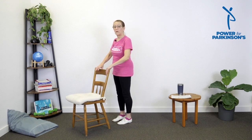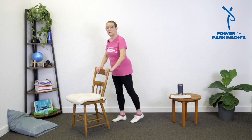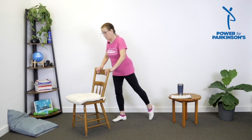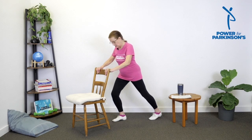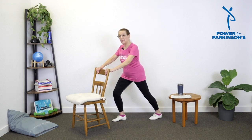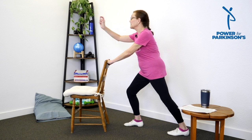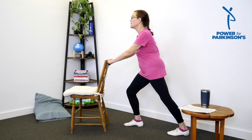So from the back of your chair, reach the right leg behind you, then bend the left knee as you put your back heel down. Same position, but you're at the back of the chair this time, not turning. Looking straight ahead, find something in your room to look at and don't move your eyes.